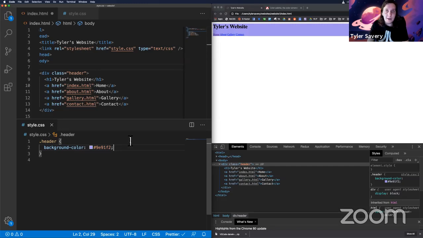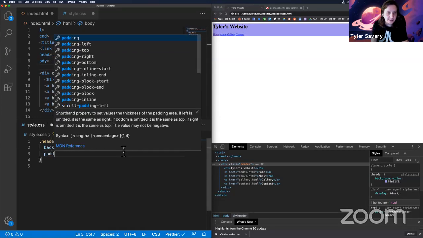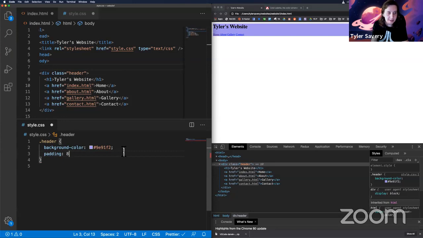All right, so we have a background color. Now I feel a couple things are happening here. First of all, my text is really touching the edge of this, which doesn't look ideal. And also there's sort of this white space. So we're going to deal with both of those. The reason for this padding issue, the text touching right to the purple, is we want to give this header some padding. So I'm just going to type a padding of, let's just choose 8 pixels and see how it looks.